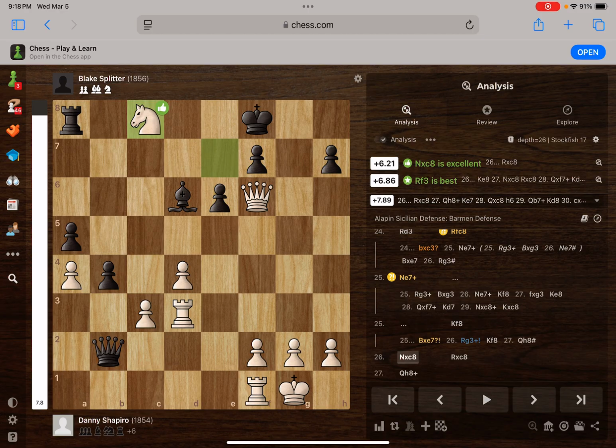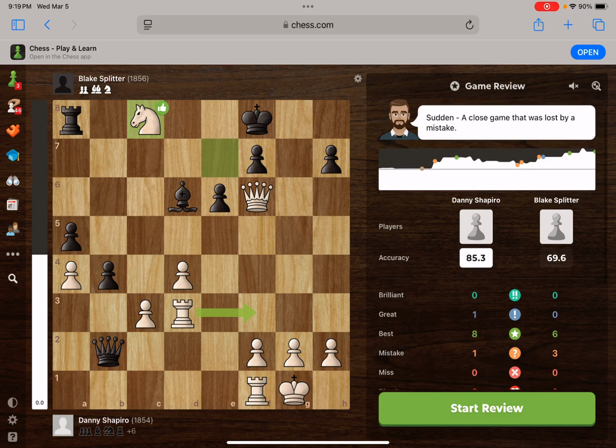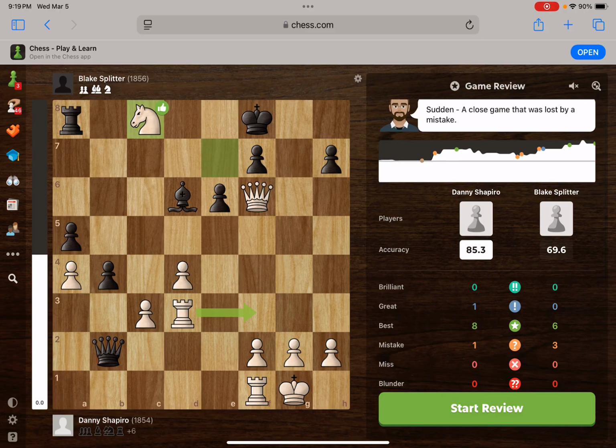I don't really think I was under too much stress of any sort. I mean, maybe the bishop g5 moment where I sort of let up my advantage, but besides that, we were pretty smooth sailing. If you look at the accuracy here, I had an 85.3, and Blake had a pretty subpar accuracy of 69.6, which isn't great, but we all have those games where we play poorly. This is just one of Blake's off games. I'm sure he's played many other games with much higher accuracy. This just wasn't it. This was just a pretty chill game, and I finished relatively early.